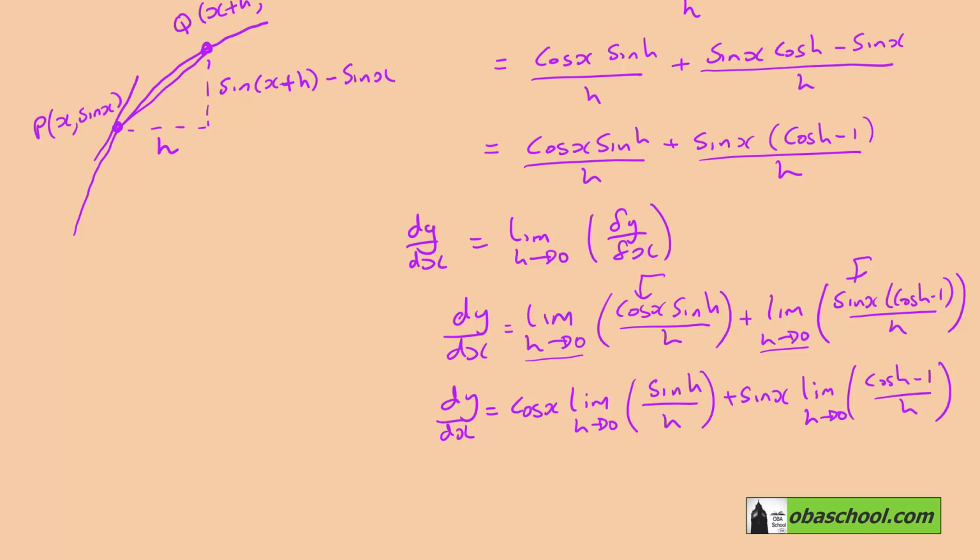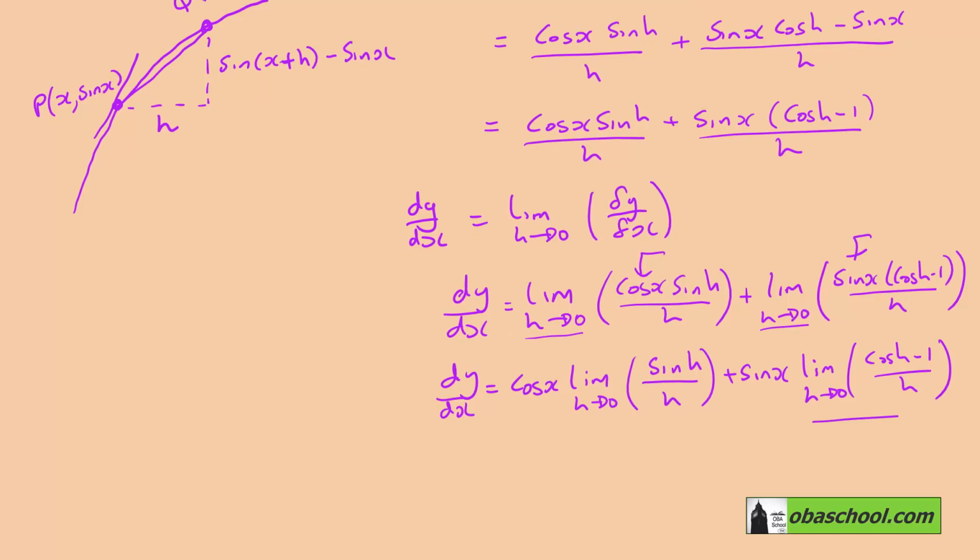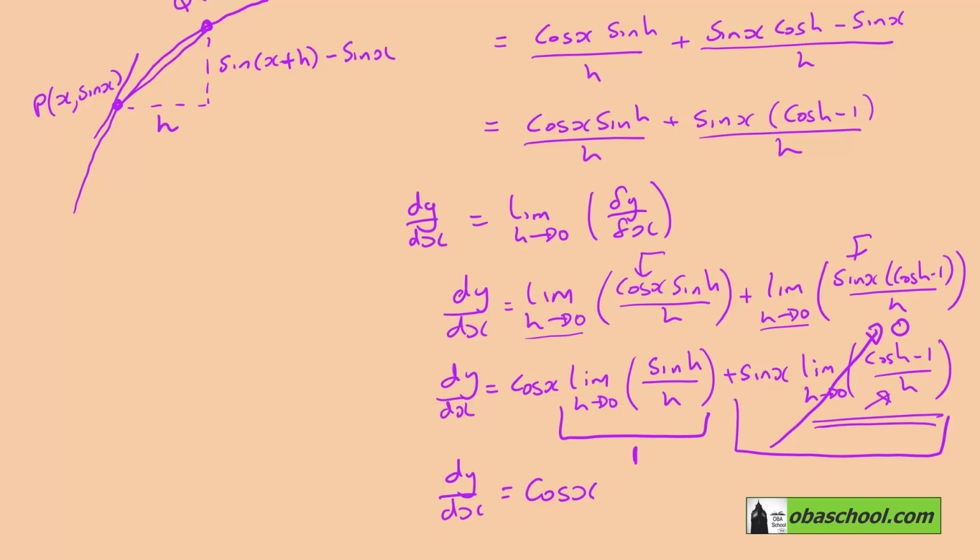Now, it struck me that back at the beginning we didn't actually address this particular limit, and once again it's one of those where the denominator has a limit of 0. So it does need separate consideration, but we didn't mention it at the beginning. It can be shown that that one goes to 0. So in other words, the whole of this term will be 0. In the beginning, though, we were given that this one went to 1, and therefore dy/dx is cos x. And that's why when you differentiate sin x, you get cos x.